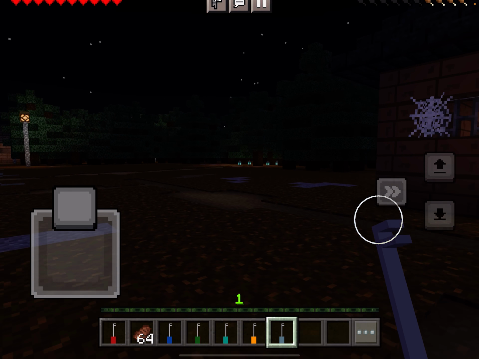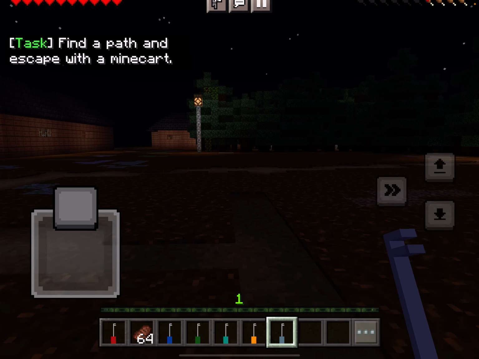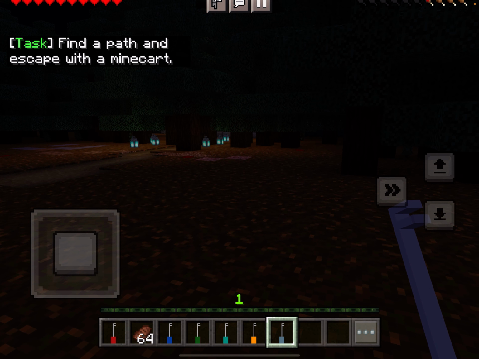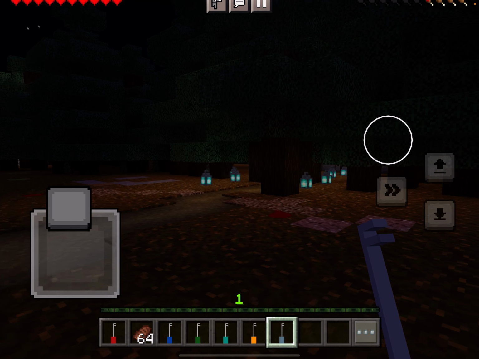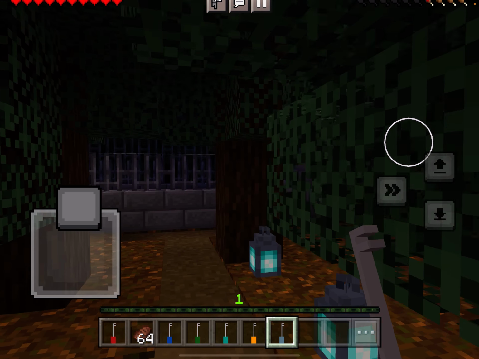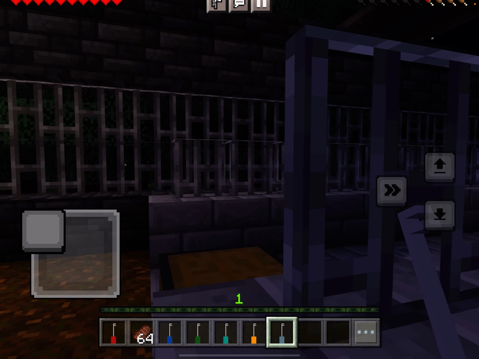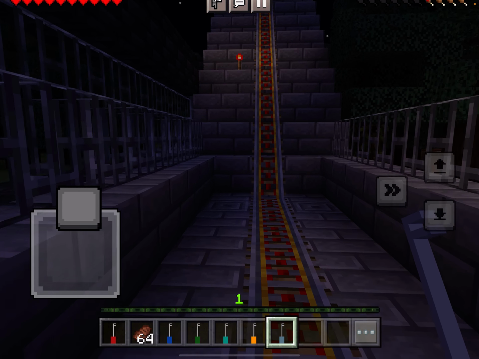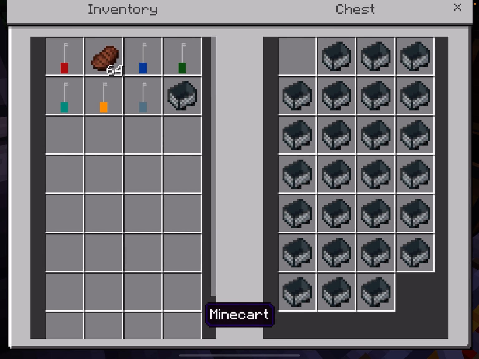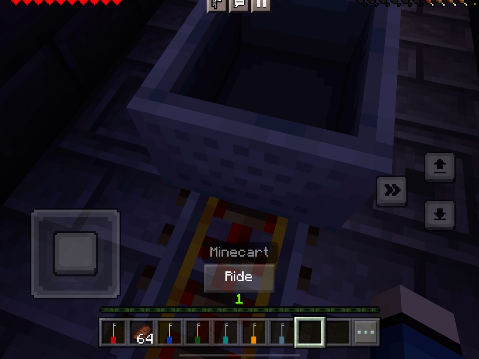Yeah, so task: find a path and escape with a minikert. Okay, we have to find a path and escape with a minikert. The minecart. I know, but I want to say it how they say it. Why did they say minikert? Are we supposed to, wait, there's a chest beside you. Minikert. Okay, use the minikert and put it on the minikert. On the minicart, what do you mean?